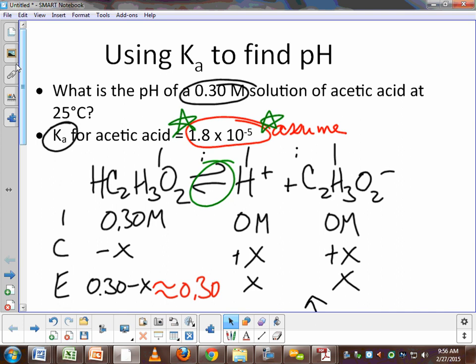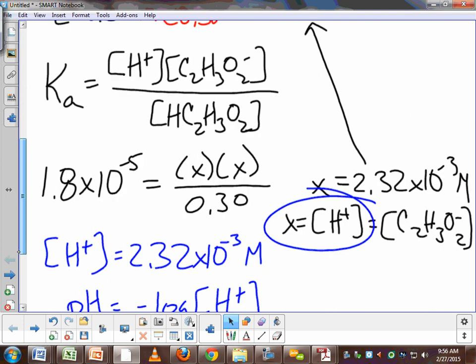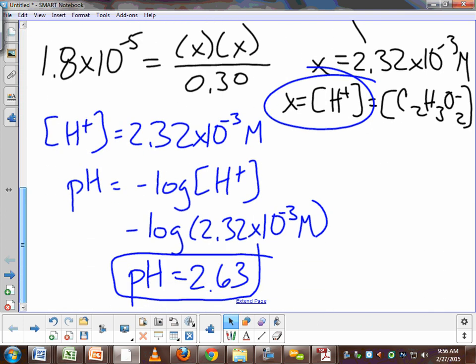So it's telling you, if you start with 0.3 molar, just how much product can you get from that. You can't get 100% dissociation, not from a weak acid, but it's talking to you about the ratio that you do get. So that's why you have to do this as an equilibrium problem, and you cannot simply do the negative log of 0.3. That will not give you an accurate pH, not even close.